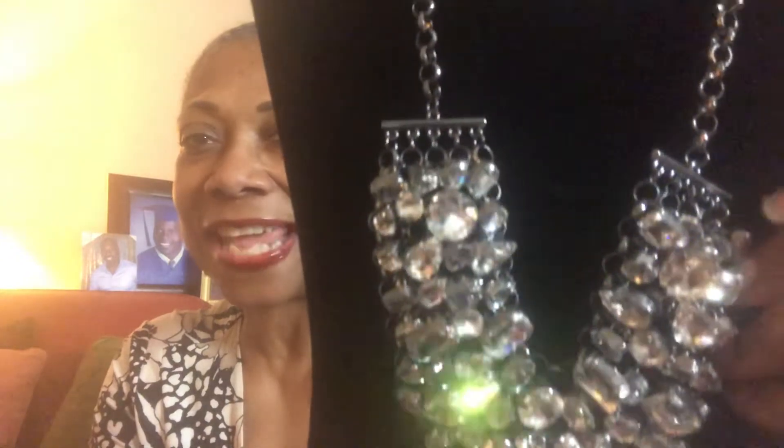Last but not least, we have that Z collection — this is our $25 piece. This one is called Ambitious, ladies. This has been retired, but I have it here. Gorgeous — look at all that beauty on the gunmetal chain. Let me put this up close and personal where you can check it out. Look at those earrings to match! Ladies and gentlemen, thank you for tuning in today to Glam Bam Shorties. This is going to be number 210, everybody — if you love it, you like it, you can claim it.